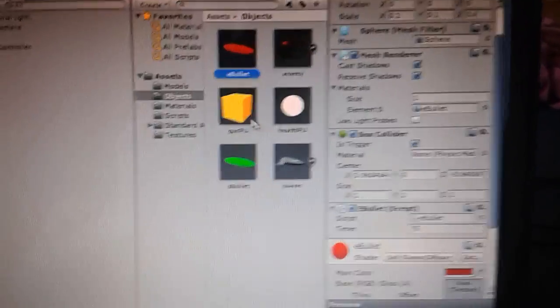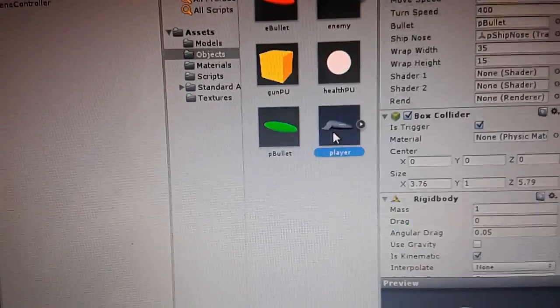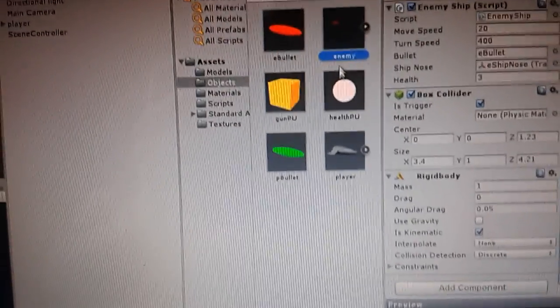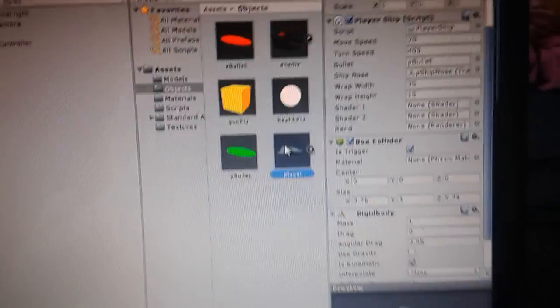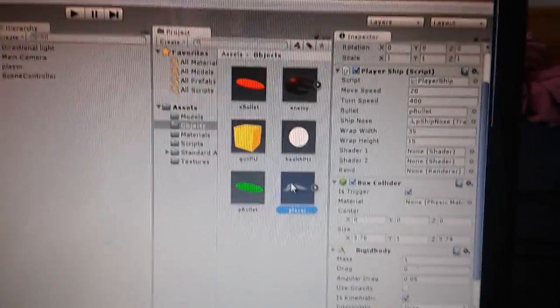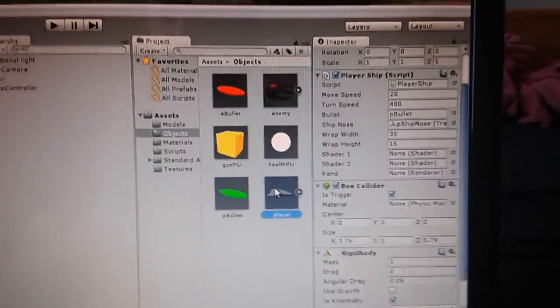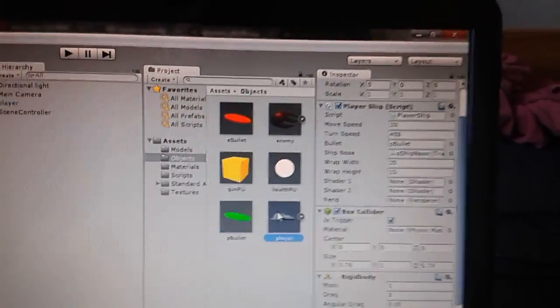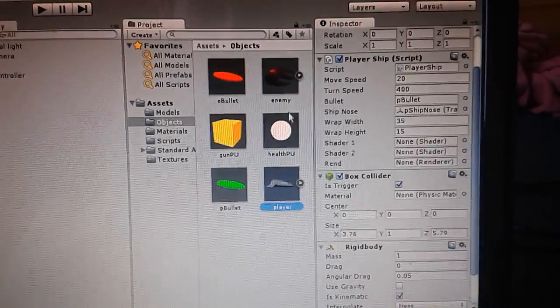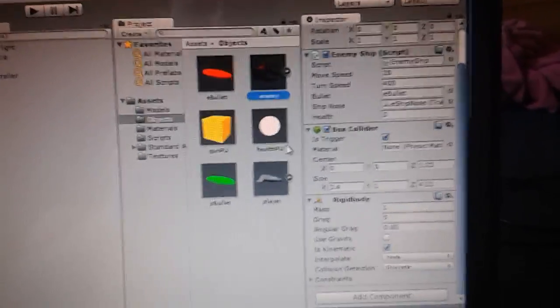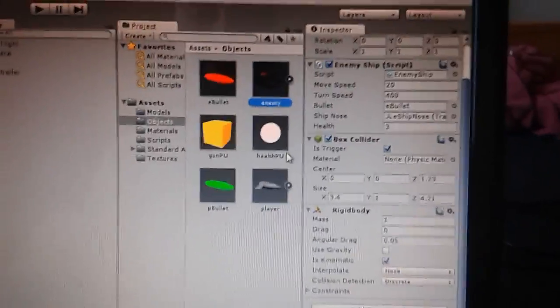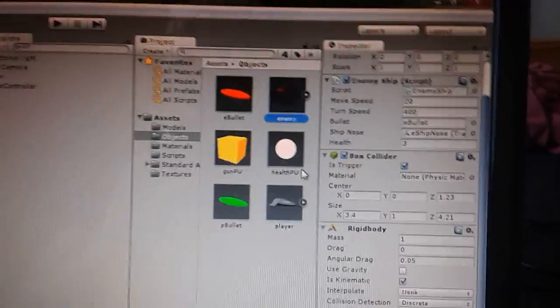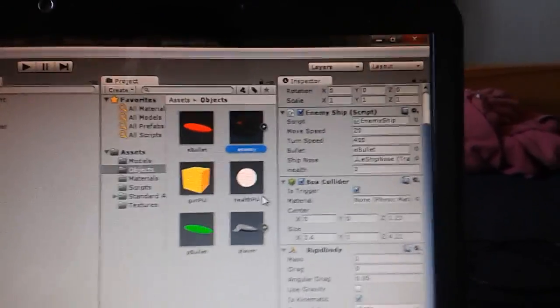I also had box colliders on the bullets and the player ship, not because they were the most appropriate, but because they suited the need I actually had for them. It was very simple, they just had to register along one plane, and it just suited me best as a hitbox.